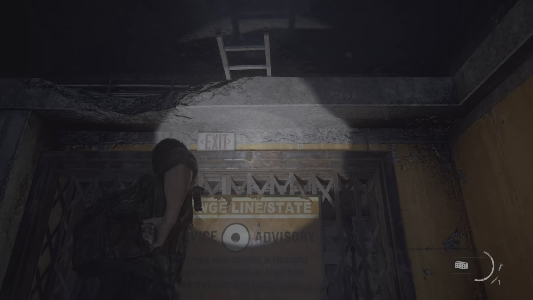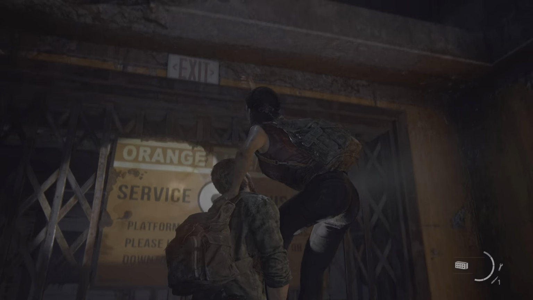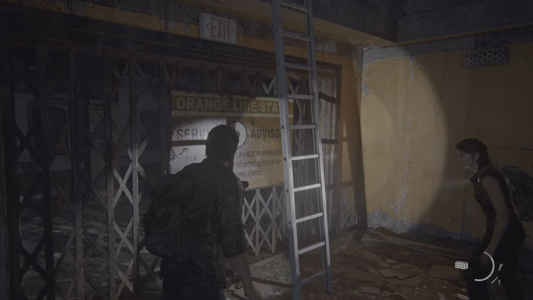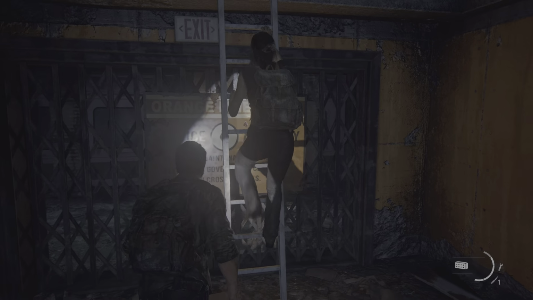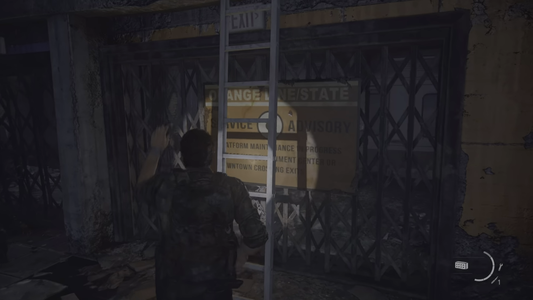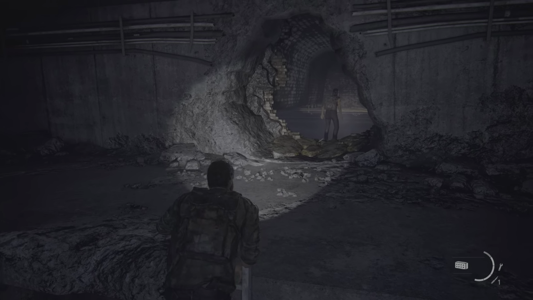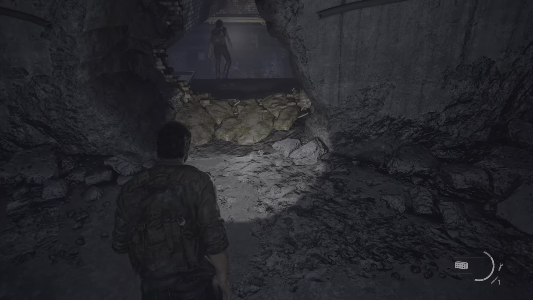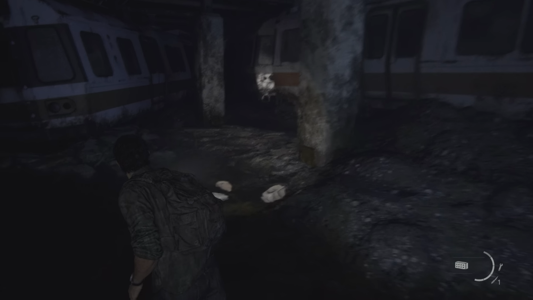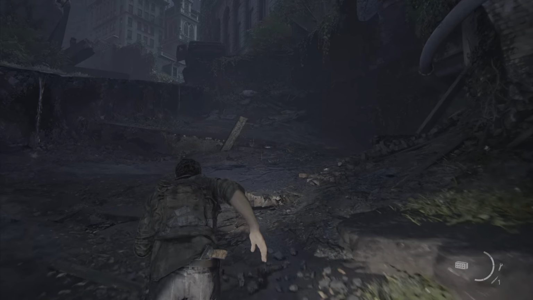And grab this ladder for Tess. Or Tess will grab it for us. Come on. I was like, why isn't it letting me go? Does Ellie need to go first? But I guess not. It was just being weird. Okay. Going up here.